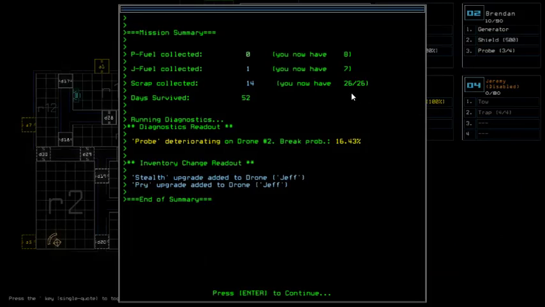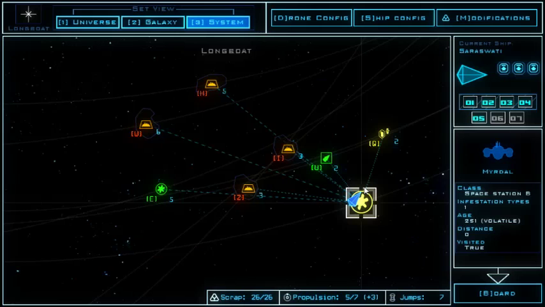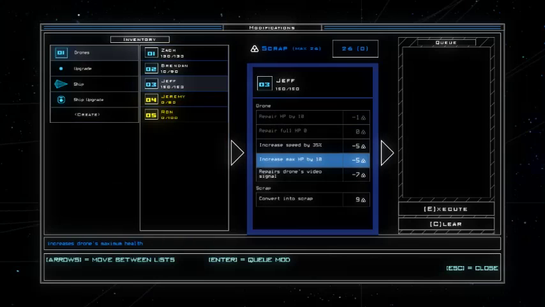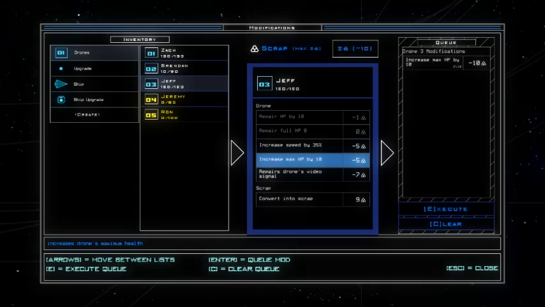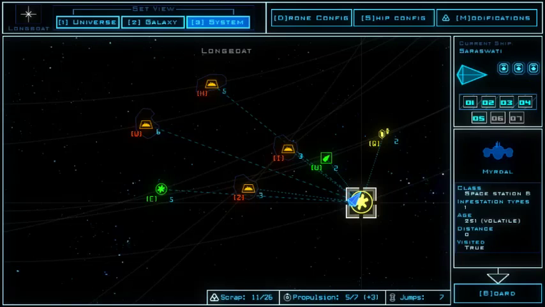Oof, I got overcapacity. Damn. I think that was an overcapacity. Jeez. Oh well. At least we now know what scraps can be used to increase our... Yeah, Jeff can be increased. Yeah, for Space Station B, it is indeed really rich and stuff.